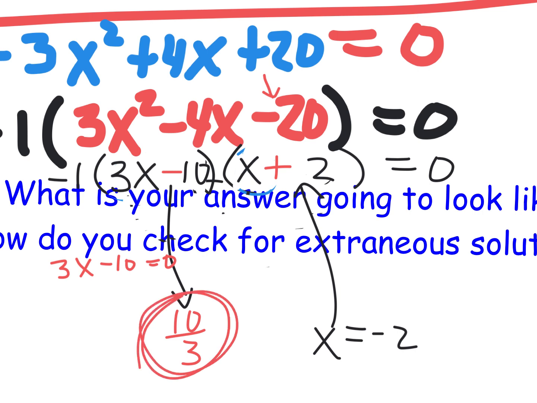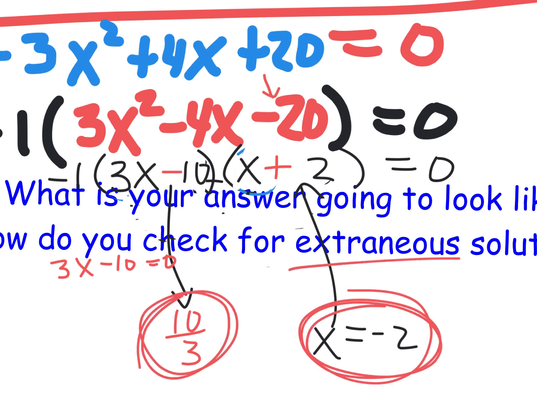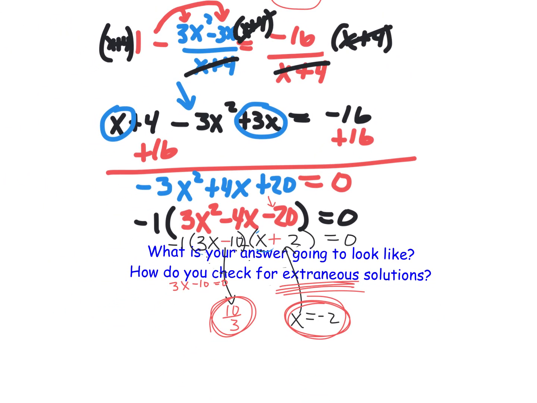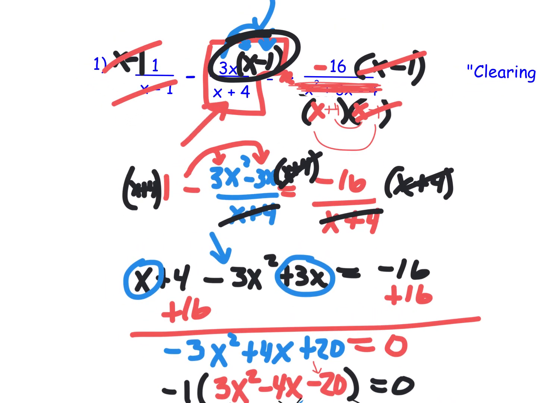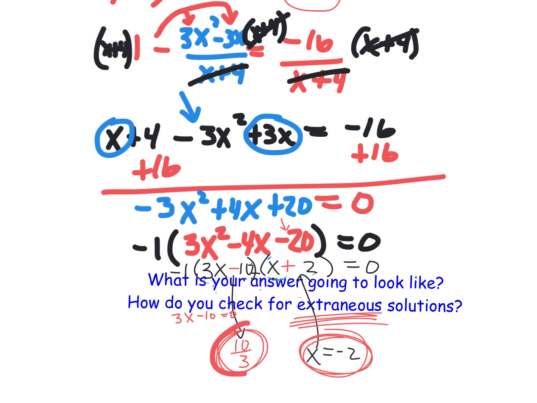There's your 2 answers. Now, it says the word extraneous right there, so it makes me address the fact that there's a chance that one of those doesn't work. Do you remember that that's in this chapter too? There's a chance. So how do I check it? You go back to the original, and you see what are the things that would have killed my function in the first place? -4 would have killed it, and 1 would have killed it. And I didn't think that either of those was an answer.